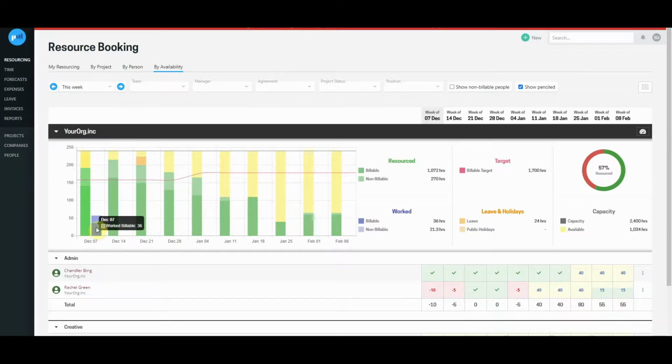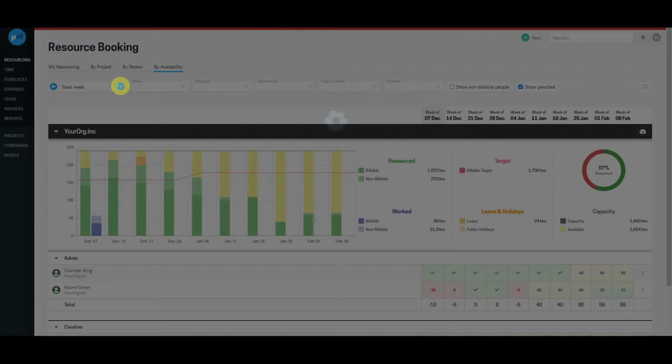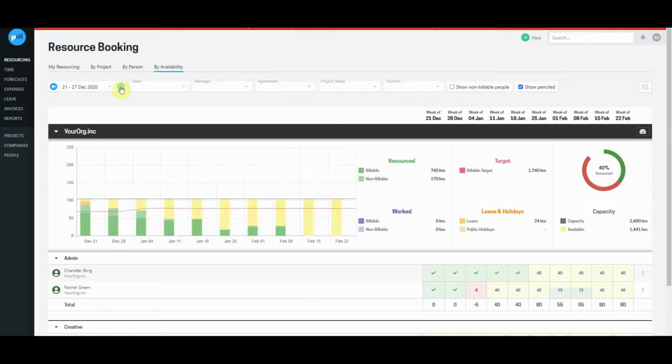You can see here some timesheets have been entered. So the dark blue line is the amount of billable work that has been entered, and light blue is non-billable. This pink line here is showing your billable target. So there's a slight increase here. You might see that there is an increase or a decrease in your pink line. That shows either maybe you've had staff that have joined or left, or maybe their total billable capacity has changed. And this dark line across the top here is the total capacity. So you can see it all broken down with this key here. And you can move between the different weeks as well to see what's happening week on week.